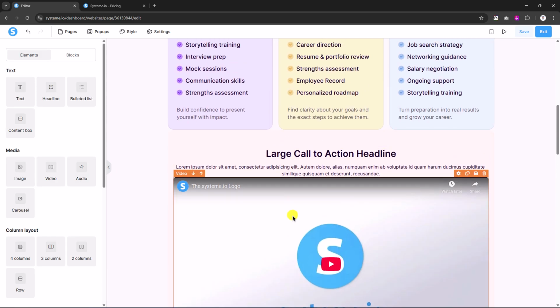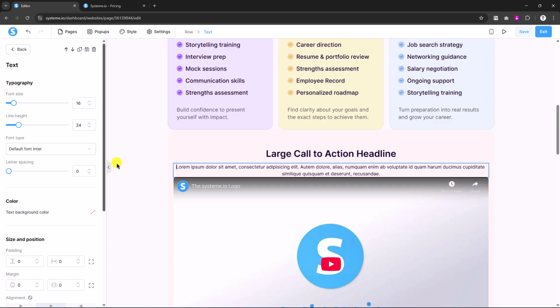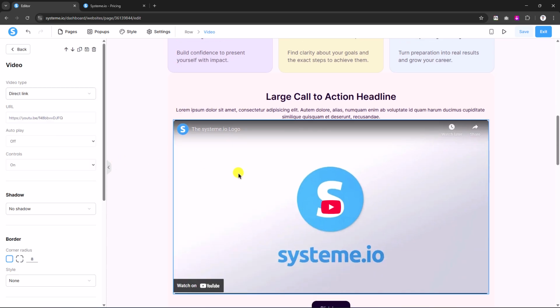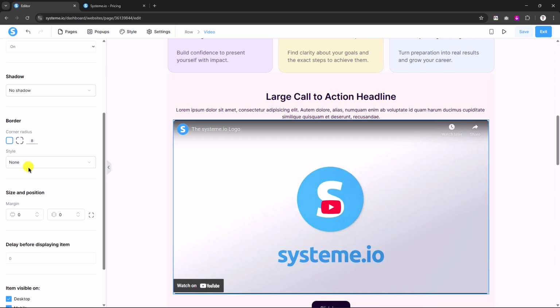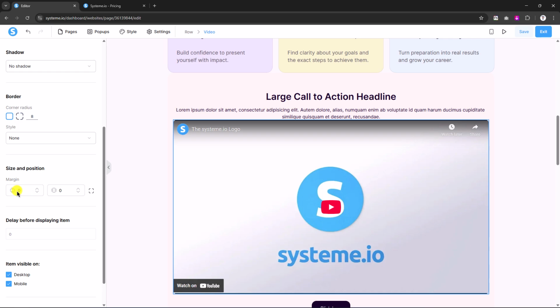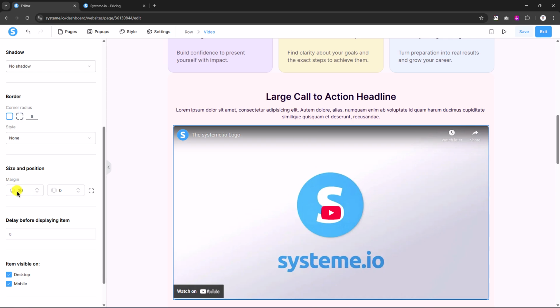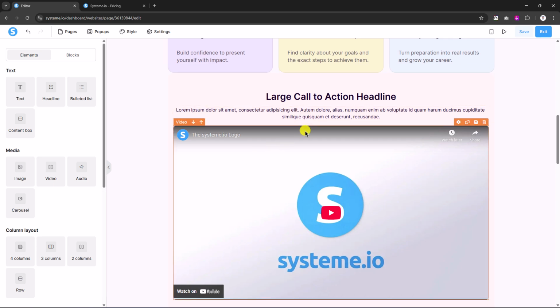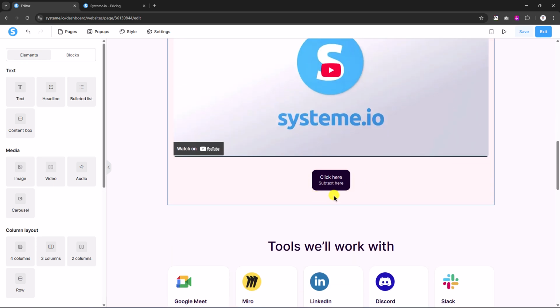Now what we need to do is change this text element. Just copy your text and paste it over here, and see, it's same to same. So I will add some padding over here. Click the video options. Here we can embed our video URL, and then we have other options. But here just use the margin options. Just add 20 pixel margin from the top and bottom, then it will add some space, and then see, it's going to look like this.